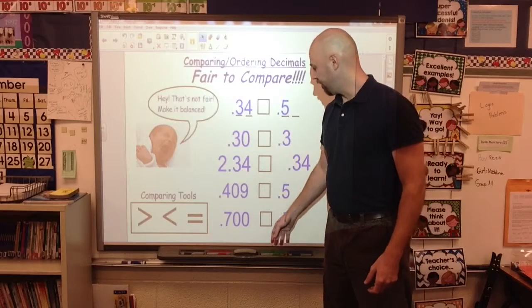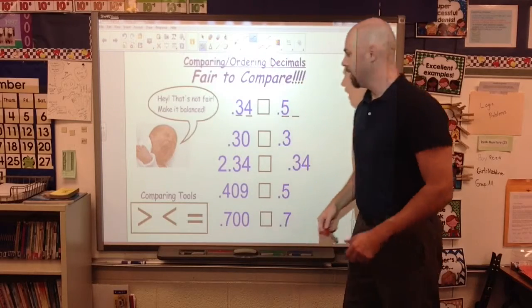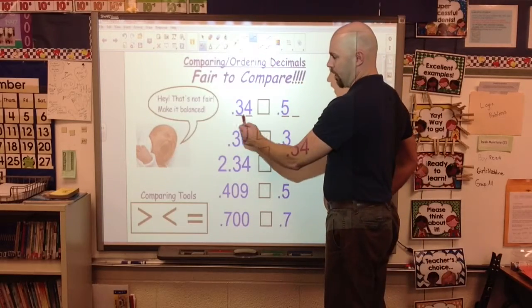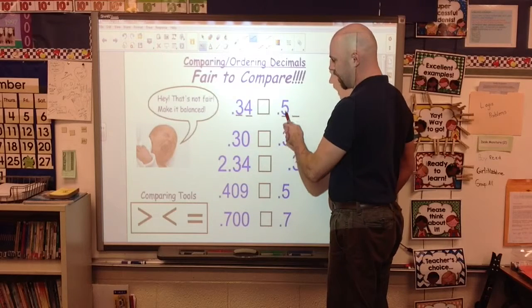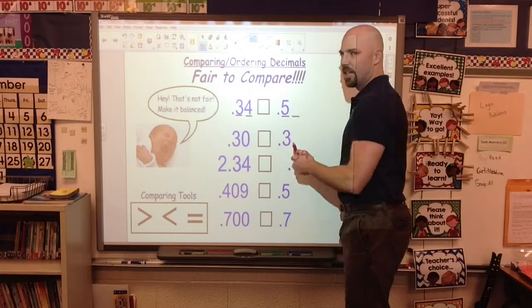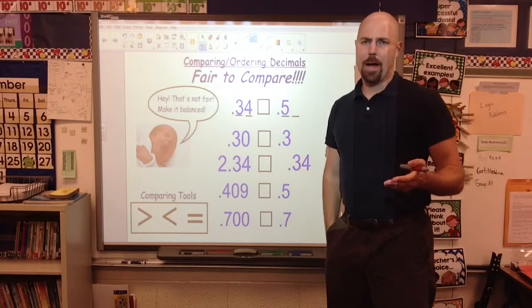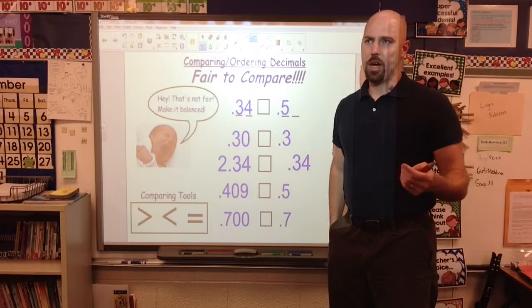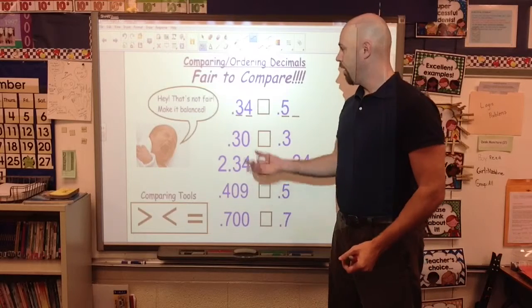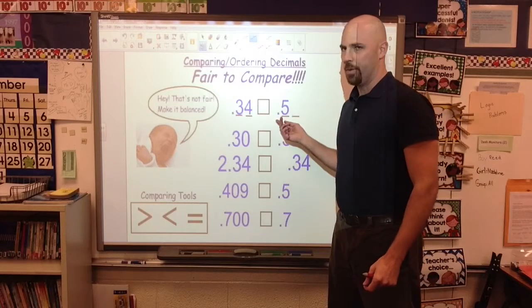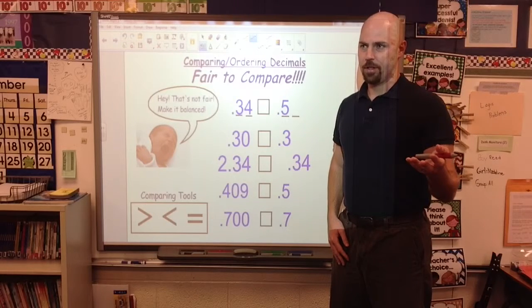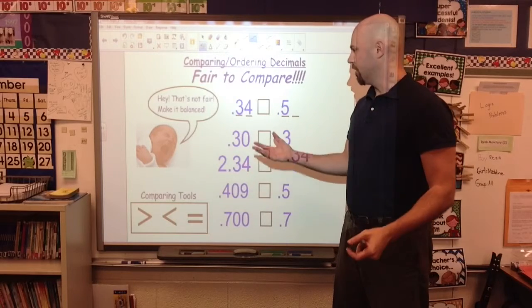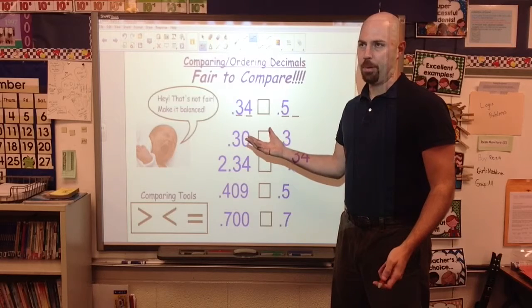So let's look at this first example here. Let's talk about it a little bit. So this one, we've been talking about it already. This is 34 hundredths because it ends in the hundredths column. And this is 5 tenths. And I've told the students this would blow my mind when I was in 4th and 5th grade, because up until this point, 34 is always bigger than 5. As long as they've grown up, if you have $34, that's more than $5. So this is an interesting dilemma that we put them in.